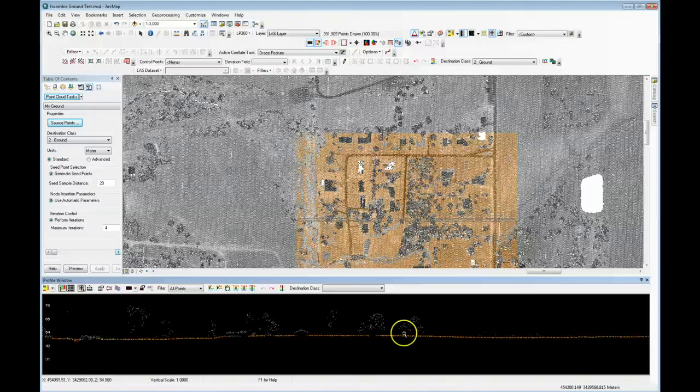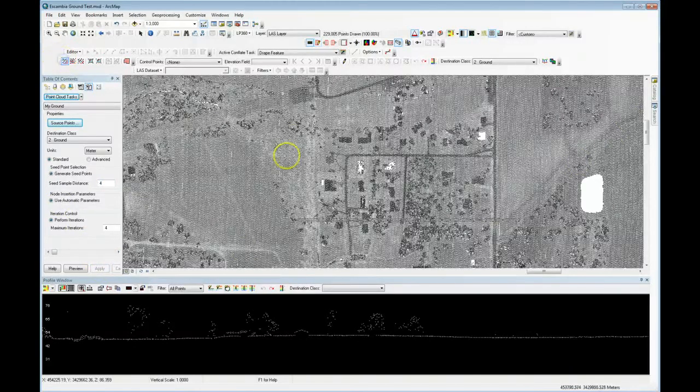Let's see what effect we have if we change the seed size. So we will look at the manual classification toolbar, and there's an undo button. I'll simply undo the current classification. And now I'm going to change my seed size to something small. Let's say 4 meters. Again, remember to hit apply.